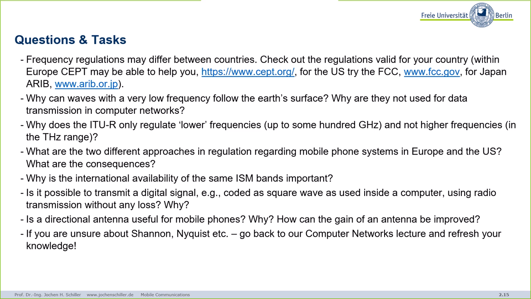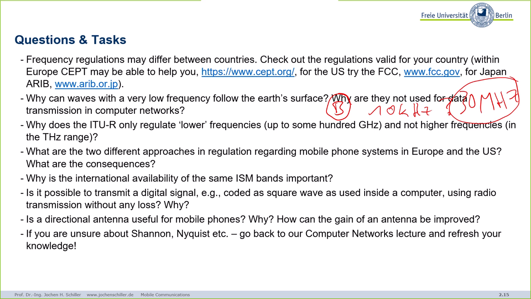And not using for data transmission. Well, think of Shannon. Think of Shannon. We have this bandwidth, and the bandwidth is quite important for the data rate. And if you have very low frequencies, let's say you operate at 10 kilohertz, how do you want to squeeze in, our example was 30 megahertz. So this simply does not work. So with these low frequencies, you cannot modulate a higher bandwidth on these low frequencies. So the bandwidth B, that's the important part in the Shannon formula, and at low frequencies, it simply does not work.